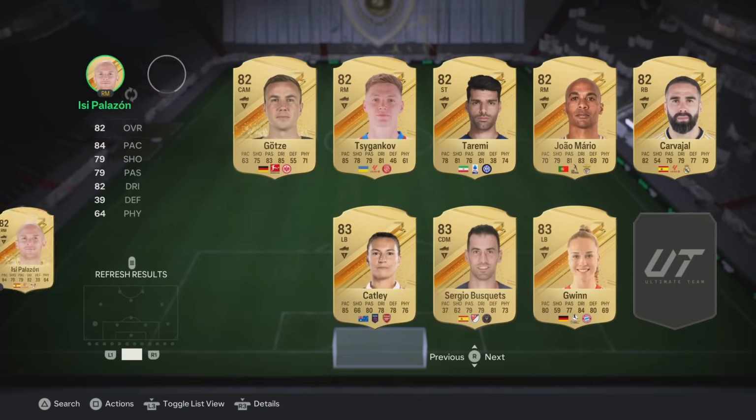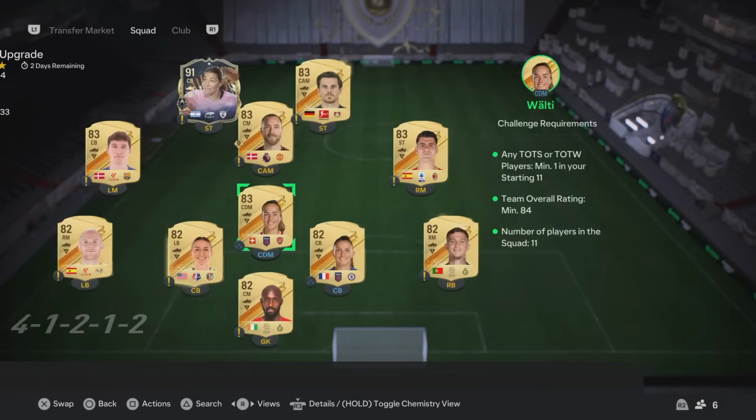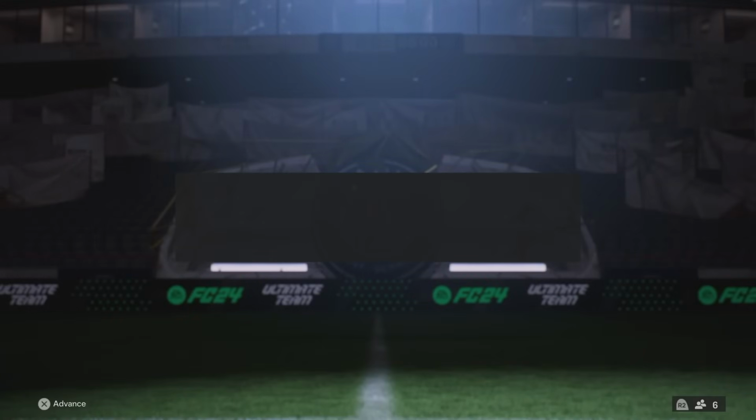But look, this is what I'm showing you guys, right? All you really need is a team of the season or a team of the week. And the rest just 83s and 82s. And you've got your 84 times 10. So that's one crafted there.